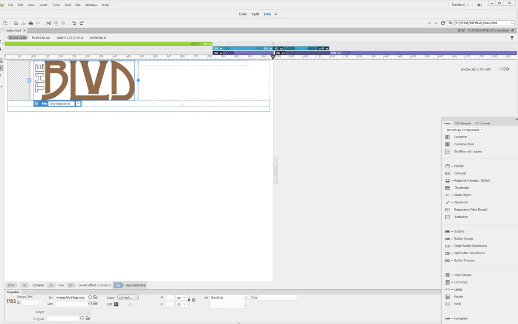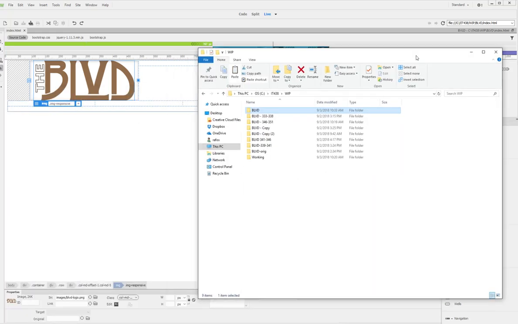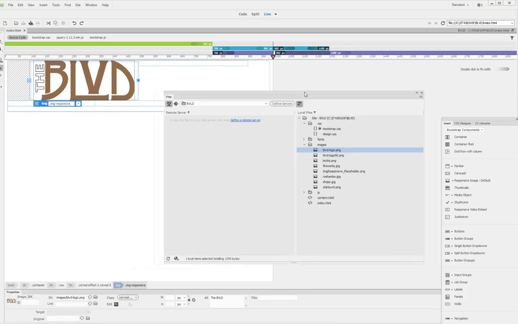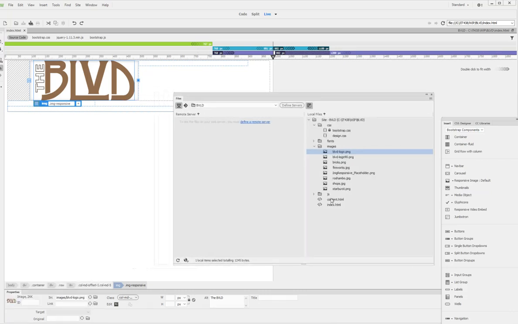So what we're going to do here is the index file open. We're going to open up content, which actually you can open up from here. You can go File New. Let's get this over here. And you can see content is right here, so just double click. And this is a good time to remind you, in your website, the only thing that should ever be in the root directory is index. And possibly you may make a couple copies of the index files just to be on the safe side. The content, if you have a content, should be in a separate folder called content or something that's applicable.